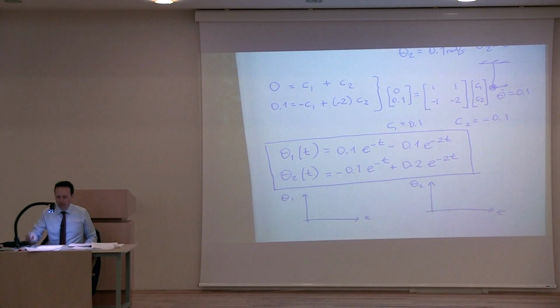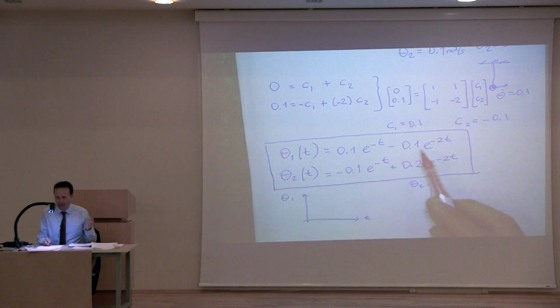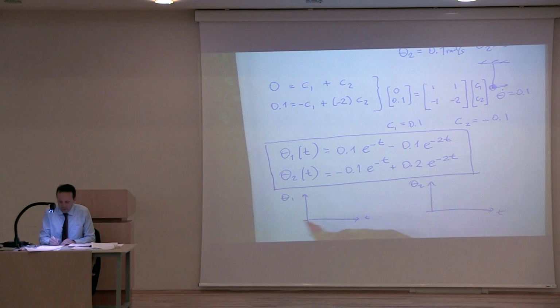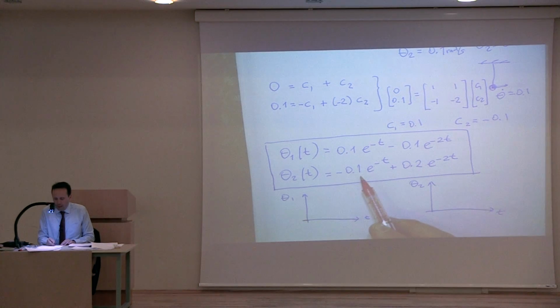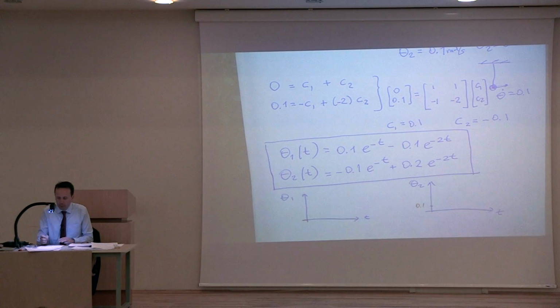So, where does theta 1 start? At t equal to 0, 0, 0, 1, 1, minus 1, minus 1, it will give you 0. So it will start from 0, that's good. Theta 2 will start from plus 0.1, that's good. And then what's going to happen? The whole thing will start moving as t goes by. I don't know exactly what it is going to do, but it's going to start moving, so I can plot this.